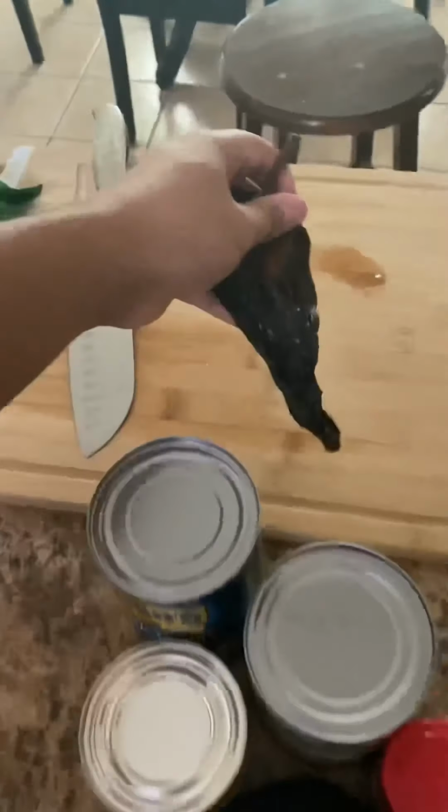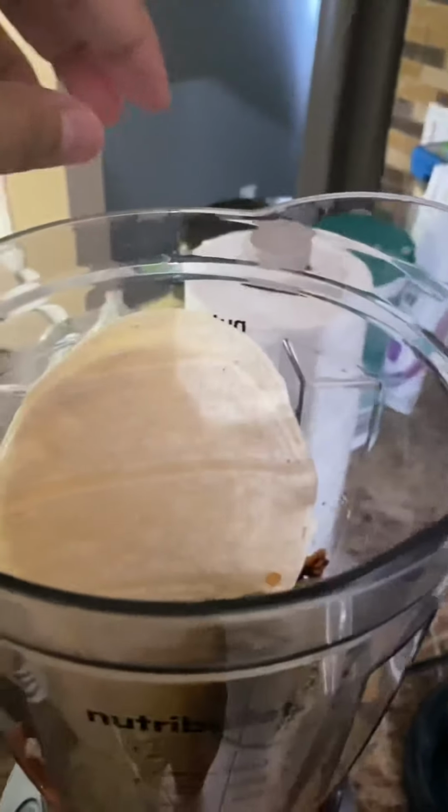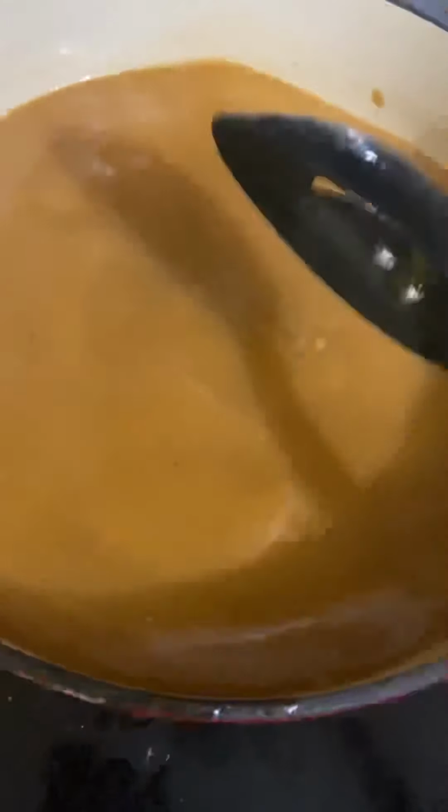And I throw everything in a blender with 4 cloves of garlic. Got the ancho chilies right there. I throw that in there too. I do the seeds because I like it spicy. 2 corn tortillas, we got that in there. And we blend it up until it gets nice and this consistency. Throw it in the pot. And I also throw the 2 quarts of chicken broth with it. I also add all my seasonings as well, and I get it to simmer.